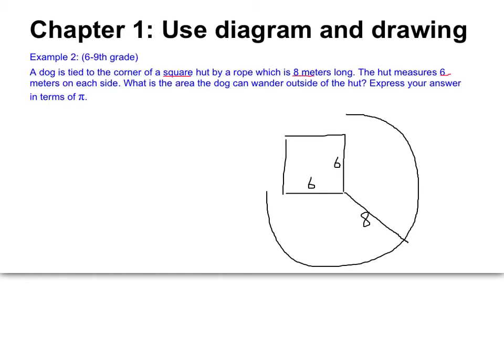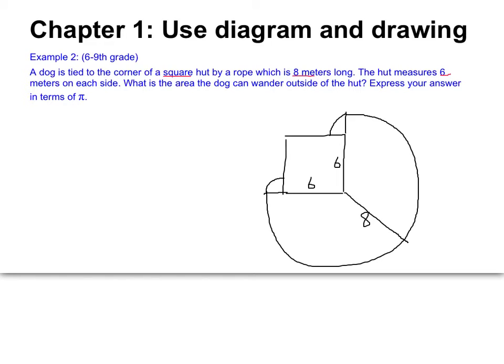Something like that. Okay, now why did I not continue to draw up here? Because at this point the rope is only 2 meters free, so the dog can only go in another circular shape. So this part will more or less look like this, using my best drawing on a tablet like this. And this part, again, will be another part of a circle that's like this. Good. And let's label the parts.